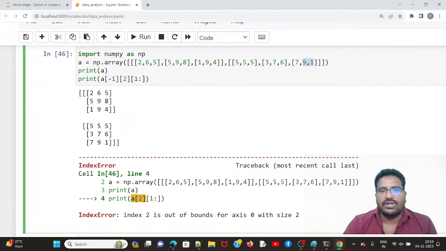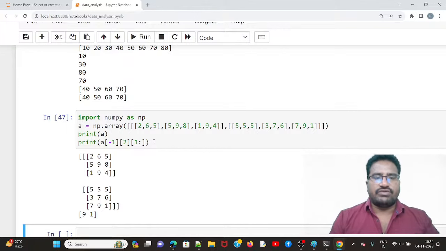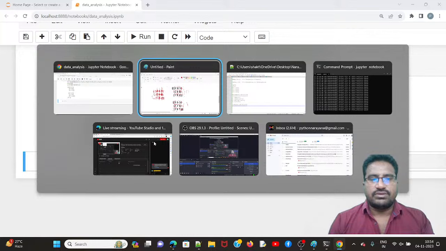Start number is given, end number is not given, means up to the last one. So 9-1 is the answer. Like this, we can perform indexing and slicing operations.